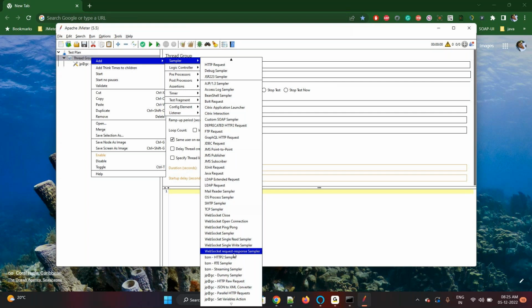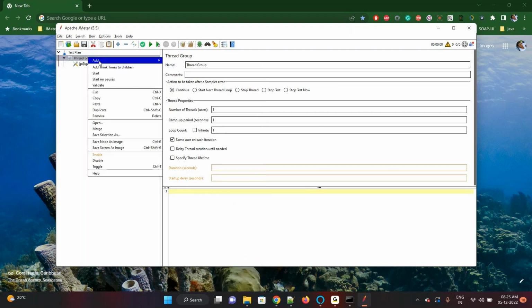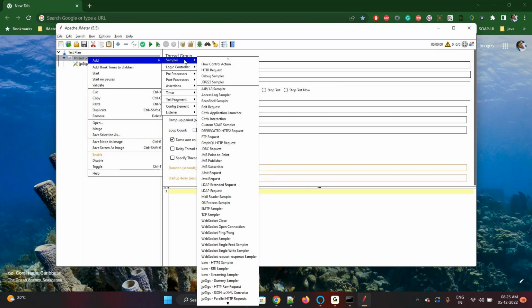It should be WebDriver sampler. Just a second. WebDriver is the main class of Selenium, so we have the name WebDriver on here. Why am I not able to see WebDriver sampler?